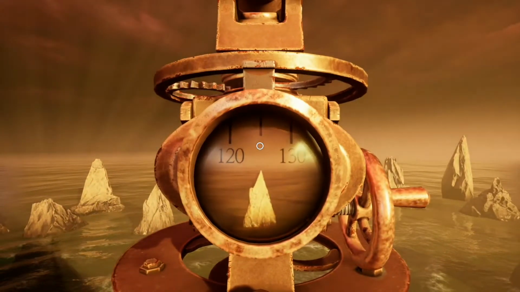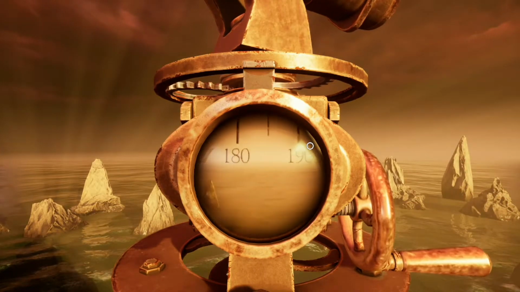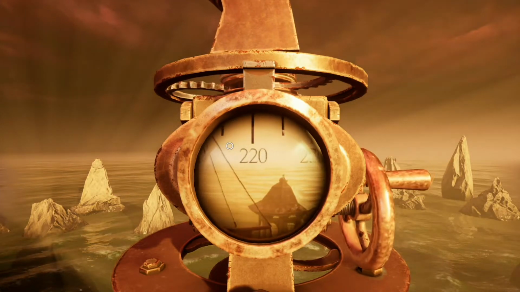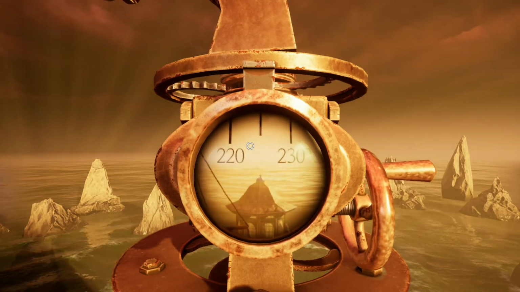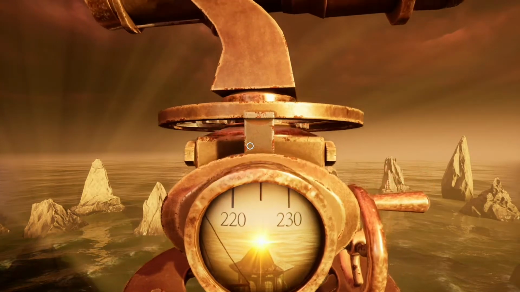And then what you're going to want to do here is spin this around until you can see a glinting light. There we go. Glinting light is at 225 degrees. See, it's between 220 and 230, so that's 225.